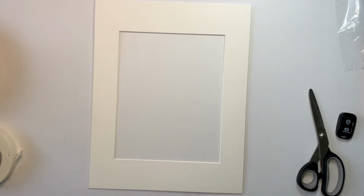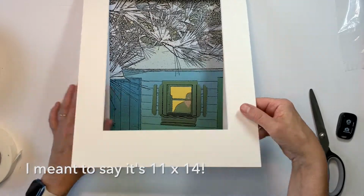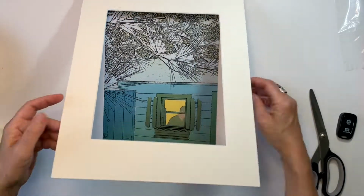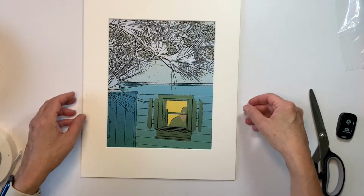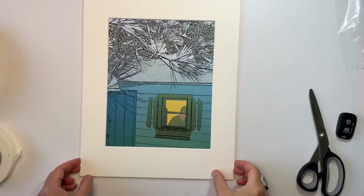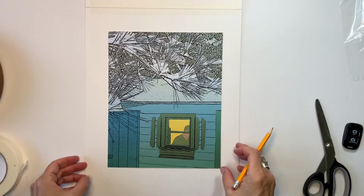And again, this is a mat that's 8.5 by 11 to fit the frame, but the window will be suitable for an 8 by 10 print. Now my print is a little bit larger than the window. The window is designed to be a little bit smaller in order to fit inside. And here I am being very particular about the placement of the print because there's so many lines in the art. So I wanted to have it just right the way I wanted. So once you've decided that, you need to attach the art to the backing.